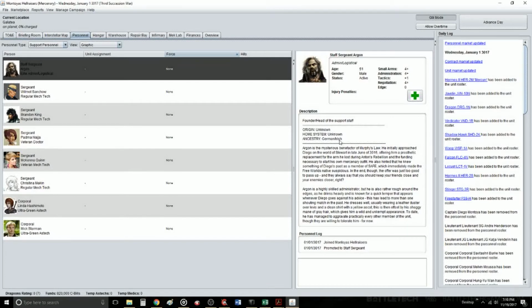We know his ancestry. So he's German. He's got mixed German and Irish blood in him. But where he comes from and where he was born is completely unknown. So he's kind of the mysterious benefactor of the unit. As I said, he initially approached Diego to offer him the opportunity to build his own mercenary unit, and he also hinted that he knew something of Diego's past role as a member of SAFE, which is the suspicious part, because when Diego joined SAFE, he actually took on an alternate identity, and so for Argon to know that Diego was actually a part of SAFE definitely makes him somewhat of a suspicious character.